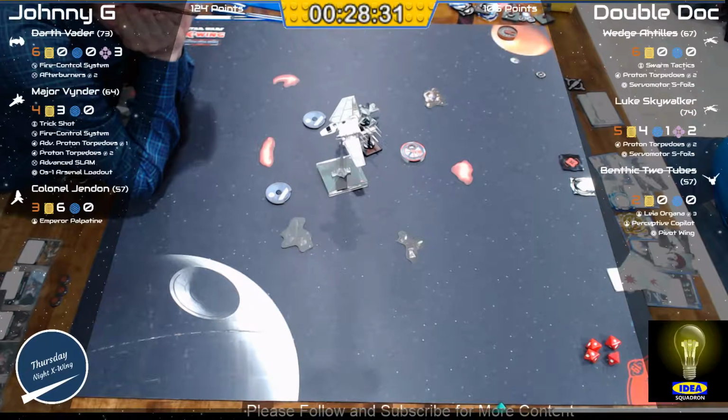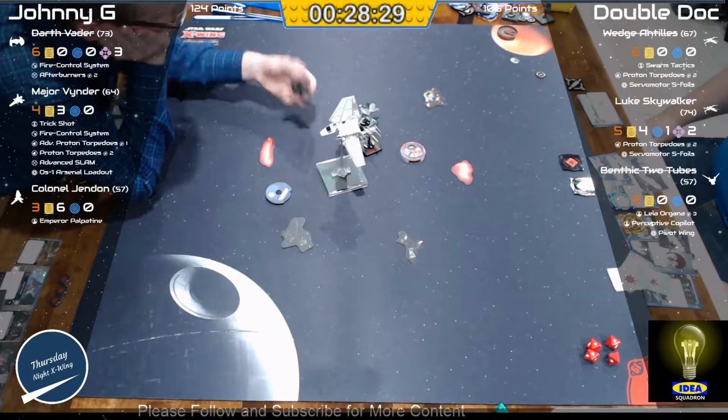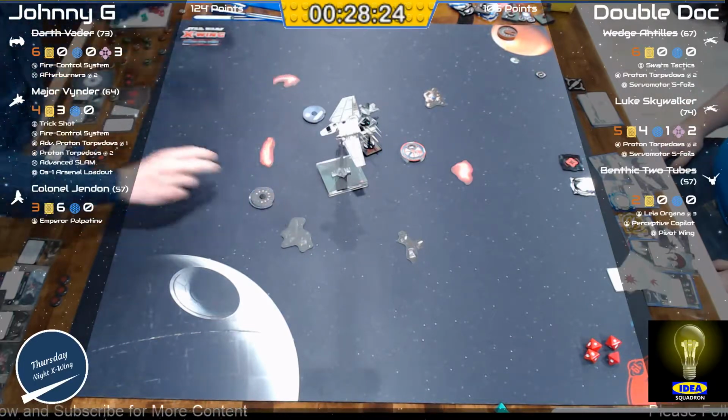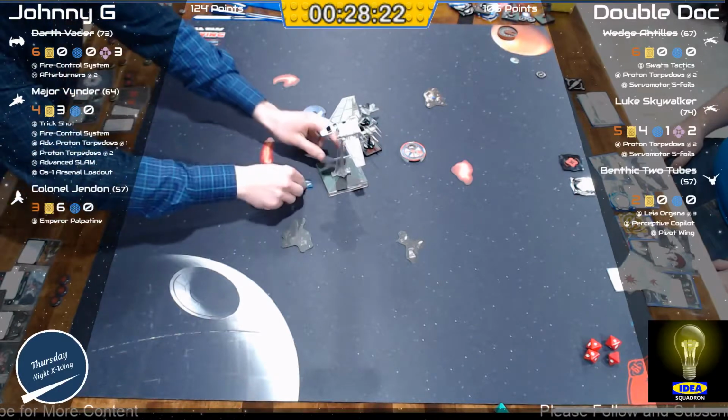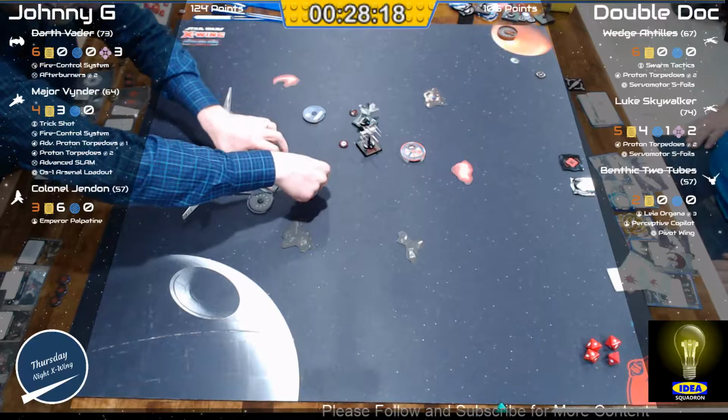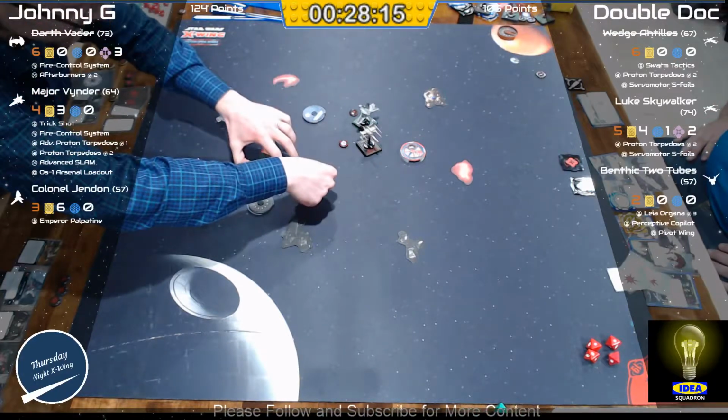Following Jendon, if he goes 1 forward, you might as well get that off the board. Yeah, nice, Luke. All right, we'll do it nice and easy onto the gassy cloud here. Nice and easy. Falling to pieces. That was nice and easy. Did you see that? Yep.